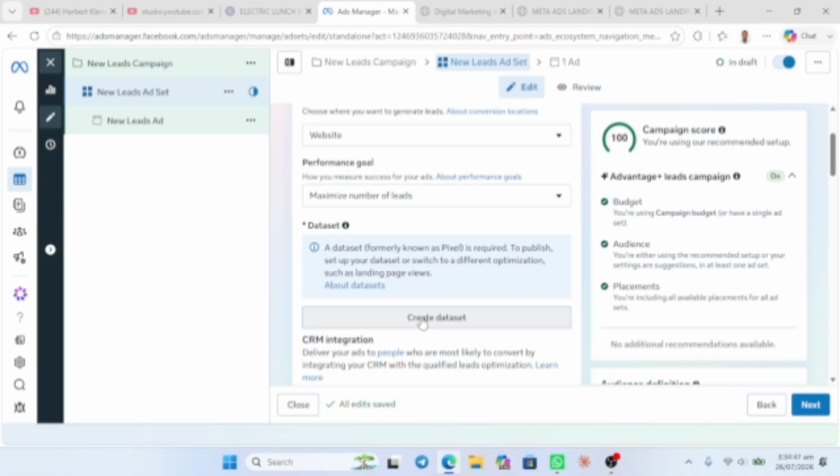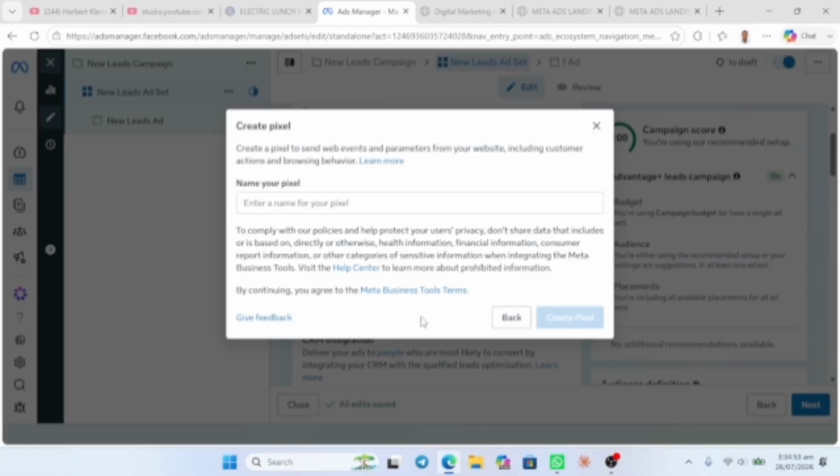But this is the next place that we can create a data set since we will need it in order to run this ad. So I'll be creating a data set from here instead of using the event manager. We are going to name the pixel here.